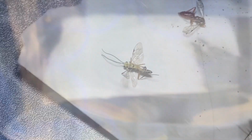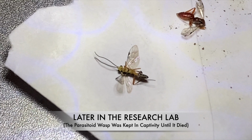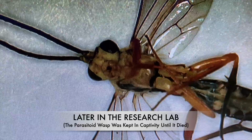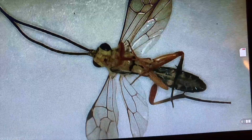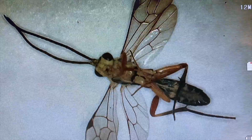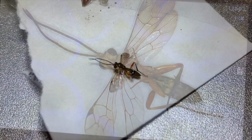So here's the wasp underneath the scope cam. Give you a better idea what it looks like up close. It's black and yellow. It's got yellow coloring on the face, yellow coloring on the underside of the abdomen and thorax, and some yellow markings on the backside of the thorax and the abdomen. Pretty wasp. Iridescent wings, long antenna. It's got amber-colored legs mainly, except for the back hind legs are both orangey amber and black.